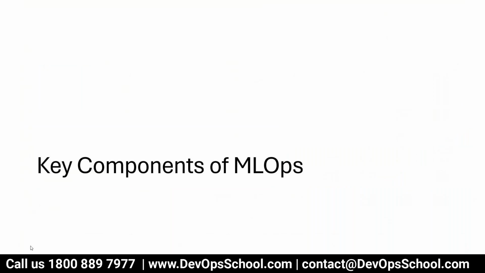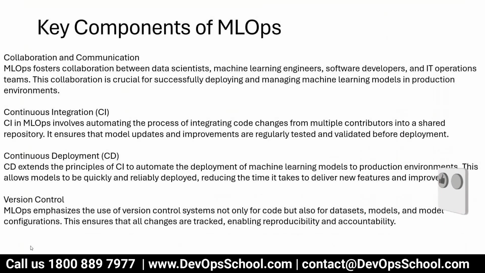Okay, so what are the key components of MLOps? One of the important components is collaboration and communication, because it's all about the ops, and ops means communication; integration is important. So collaboration and communication between the teams, mind it, teams. Many teams are part of it, including data scientists, machine learning engineers, software developers, and IT operations. They need to communicate and collaborate in order to set up MLOps.